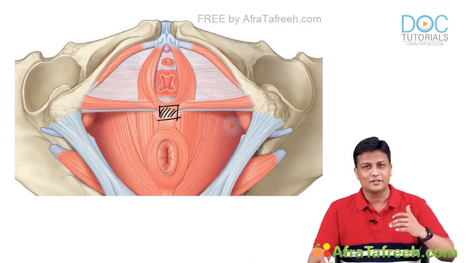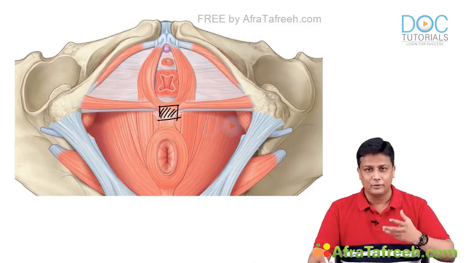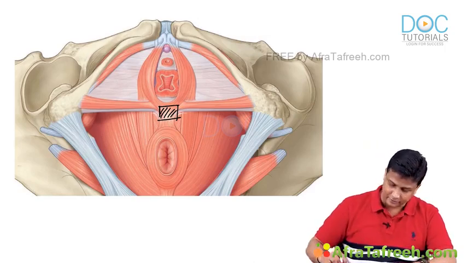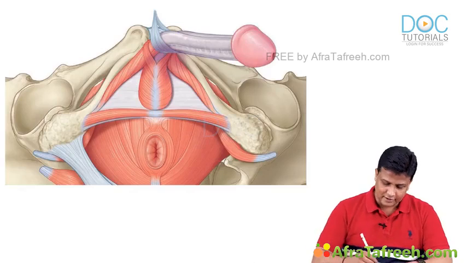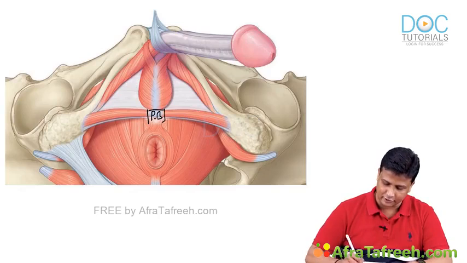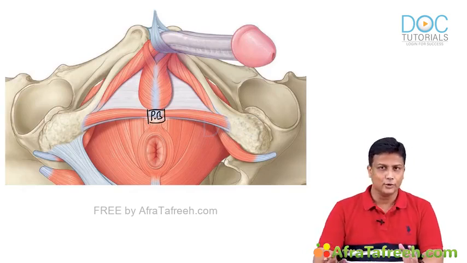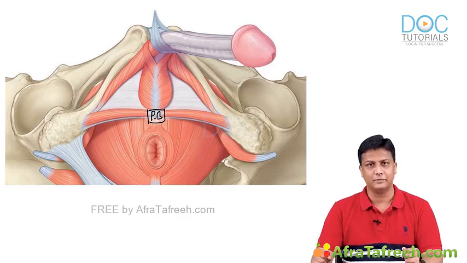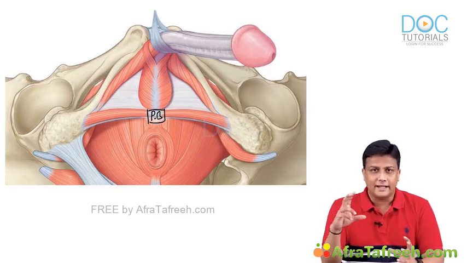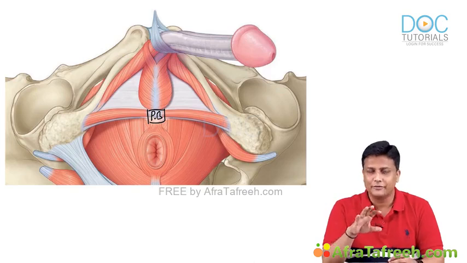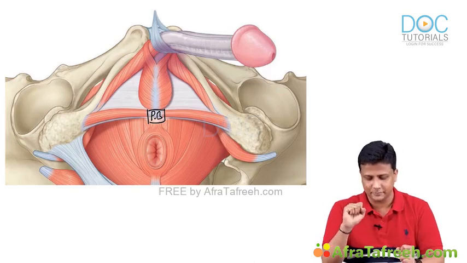Now, because I'm telling it more about the perineal body in the female, don't think that it is present only in the female. Let's have a comparison in the male perineum also. And yes, here also you'll be able to appreciate a dense, tough body. This body is referred to as your perineal body, guys. Perfect. So you do have perineal body in both male as well as female. Now we need to learn what are all the 10 muscles which are going to merge at the perineal body. I promise you, I'll teach you in a very conceptual manner. You don't have to mug that up, guys. So please concentrate here.